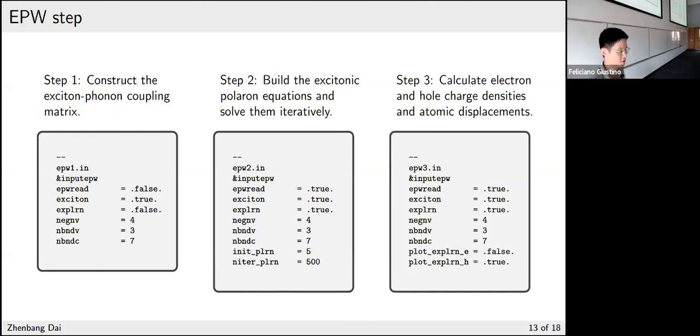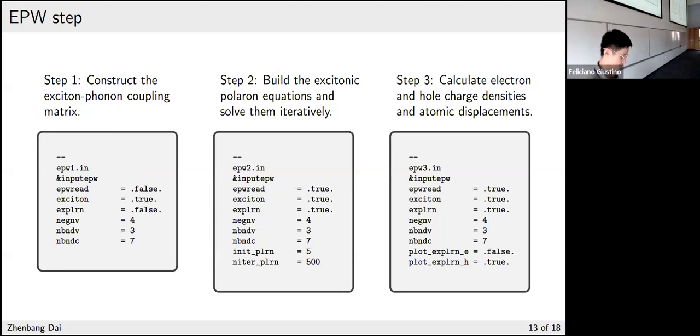But again, this feature is not released yet, and we are working very hard to try to make it public in the next release or the one after. But you can see the structure is very simple, and I believe everyone can perform this calculation very easily when it's released.